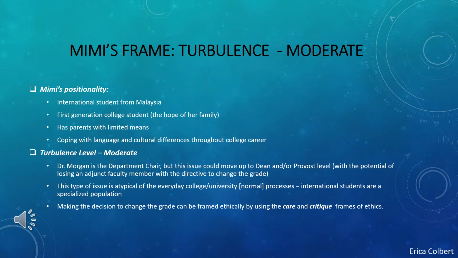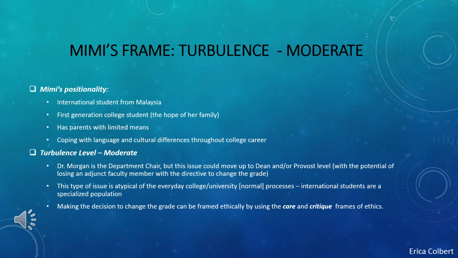And lastly, making the decision to change the grade can be framed ethically, and a lot of times that is an issue when changing grades. So when we look at it from the care and critique perspectives, it can definitely be considered an ethical change. Shapiro and Gross state that each administrative decision carries with it a restructuring of human life.